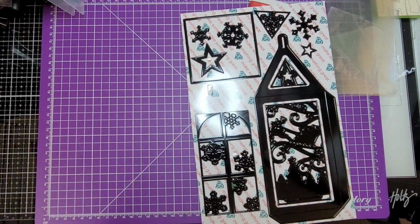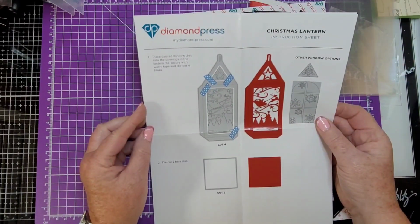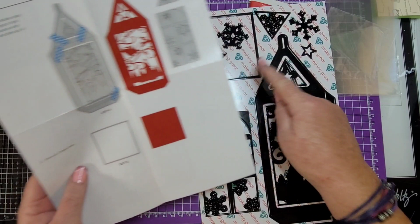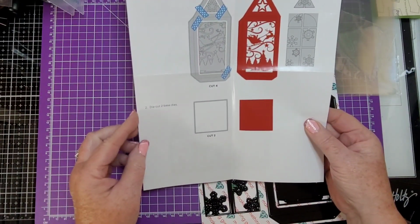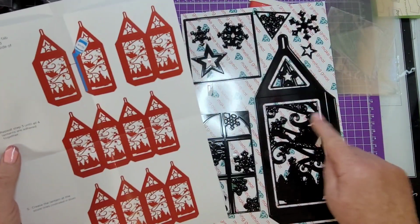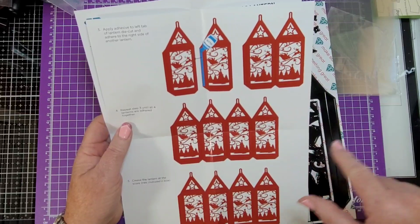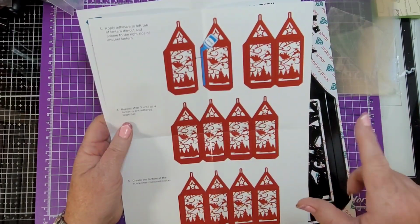All right, so let's see what the instructions say. Place the desired window dies into the opening of the lantern die, secure it with washi tape, and cut 4 times. Okay, and then the base, which is this square, cut 2 bases. Okay, and so you're going to have the little tab here on the side. Apply adhesive to the left tab of the lantern die cut and adhere it to the right side of the other lantern. Repeat this step until all 4 lanterns are adhered.